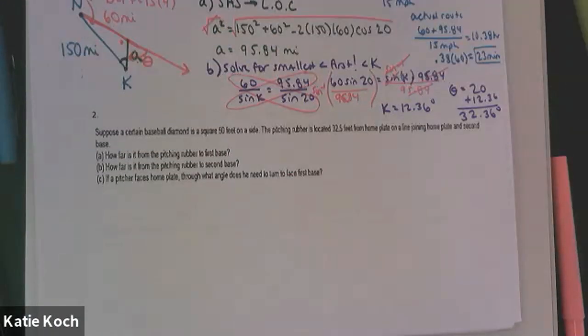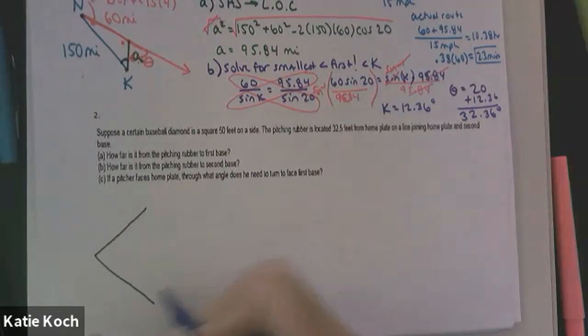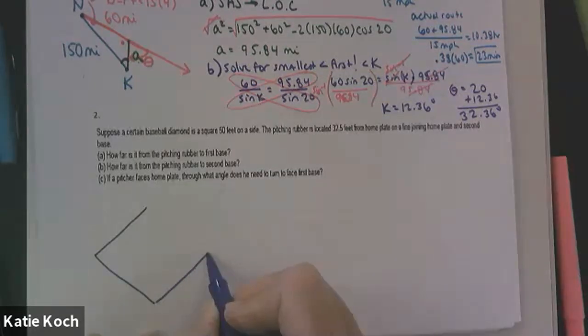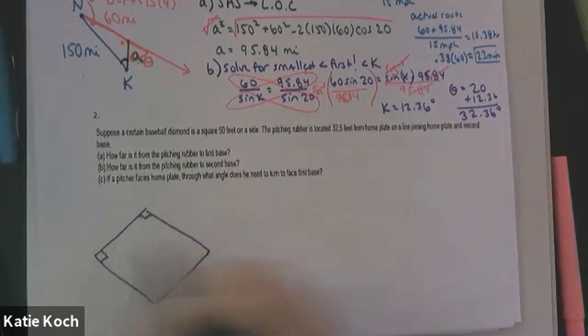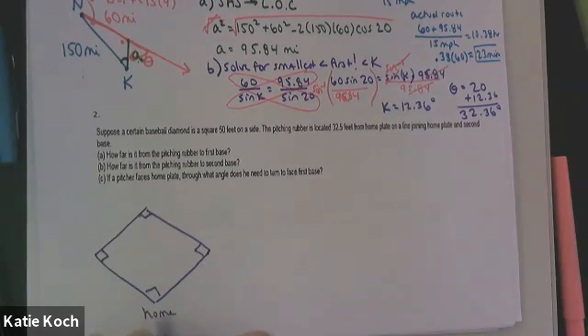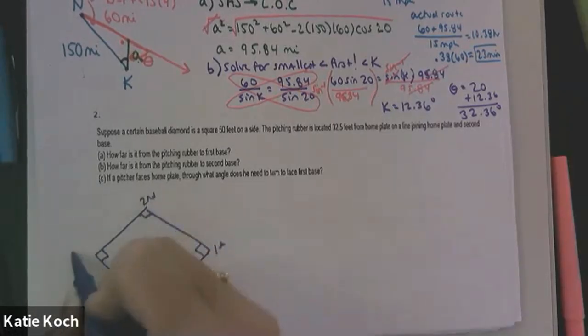So I'm envisioning a baseball problem on the test. And I thought, well, you probably have to know some basic things about baseball in order to do well on it, so I tried to be more descriptive on the test. But some things that you should know is that a baseball diamond is actually a square. So it's a special diamond that's a square. Okay, so we have all of our right angles at the bases. We have a home plate, and then we circle the bases, first base, second base, third base.